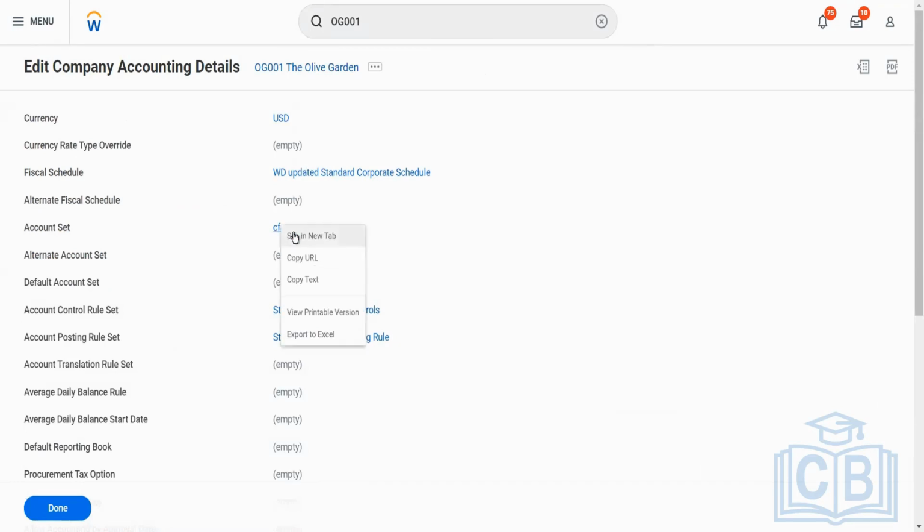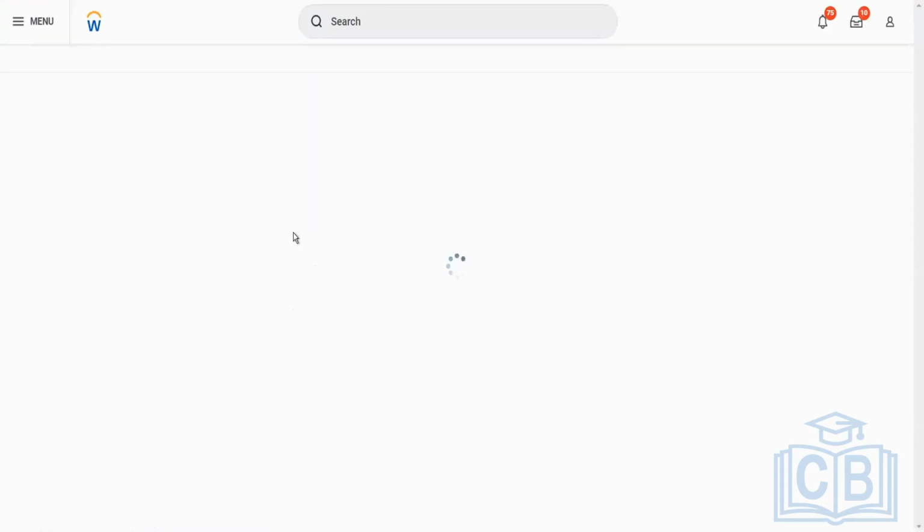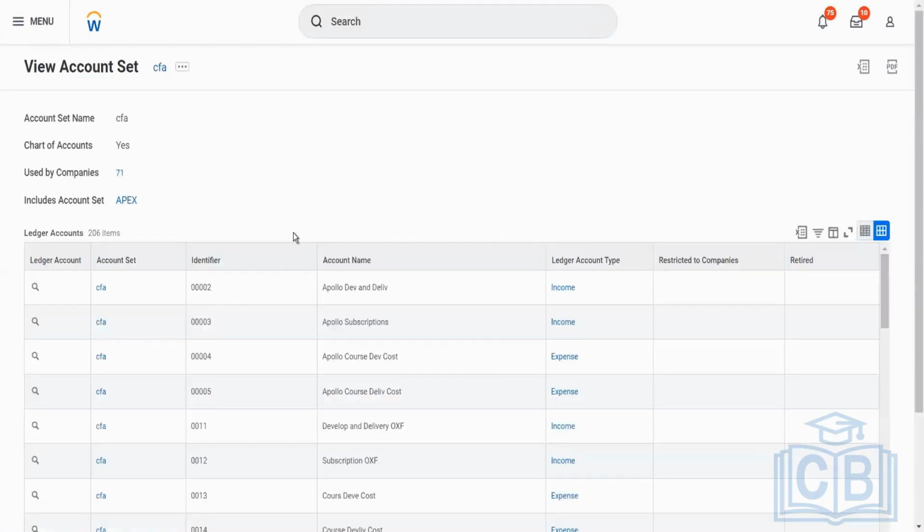Now, what is an account set? Okay, as the name suggests, if you break the words account set, account plus set, it is a set of ledger accounts and the details. So what are ledger accounts? Like your balance sheet accounts, your profit and loss accounts, income accounts, your expense accounts, your ledger accounts basically. Okay. So as you can see, there are 206 ledger accounts here.